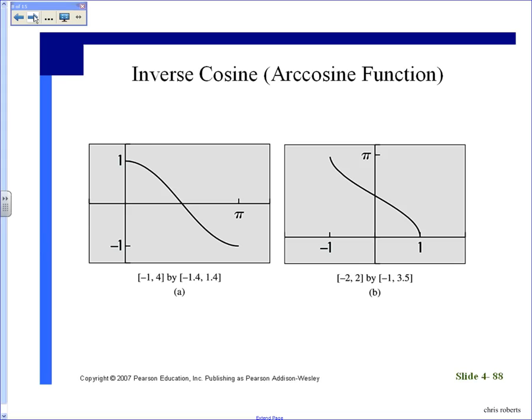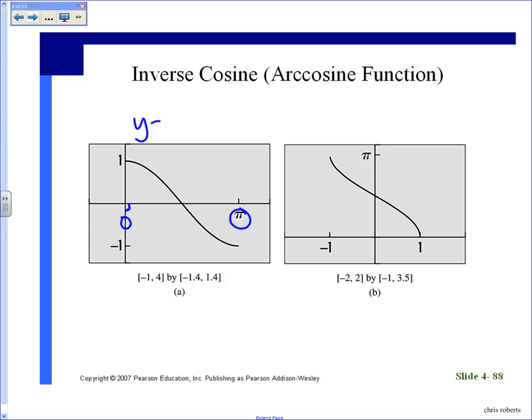The inverse cosine function, similarly, we have to limit the domain of the cosine function so that it will pass the horizontal line test. We're going to limit that domain from 0 out to pi. And then once we've flipped the inputs and the outputs, swapped the domain and the range, or reflected this graph over the line y equals x, we get our inverse function.